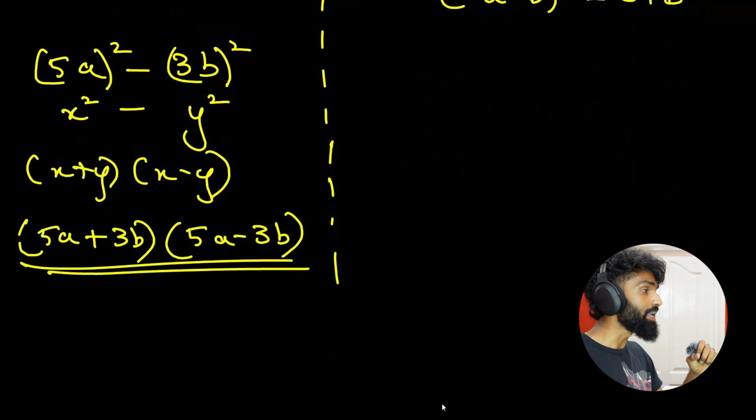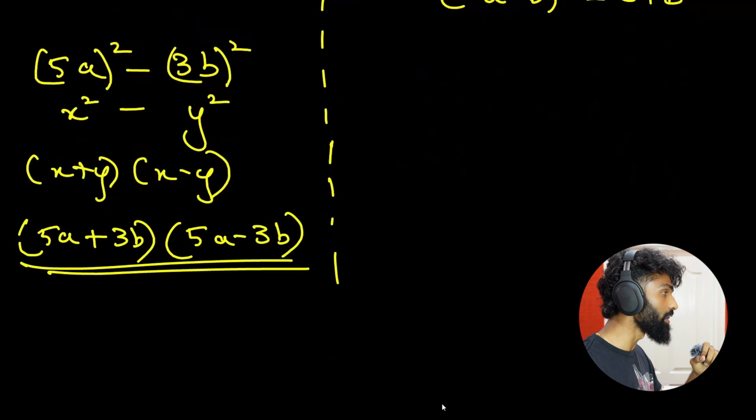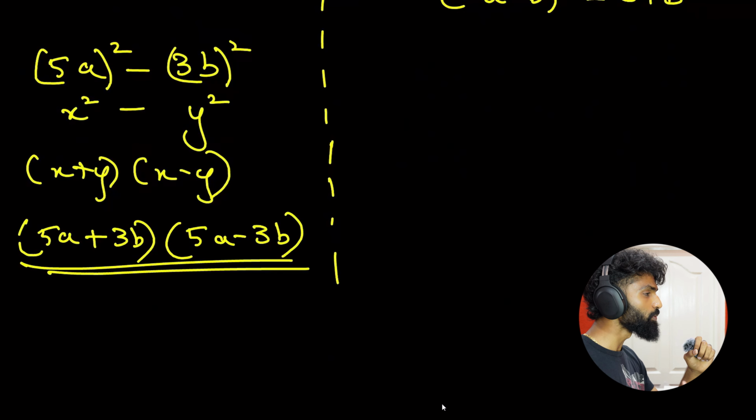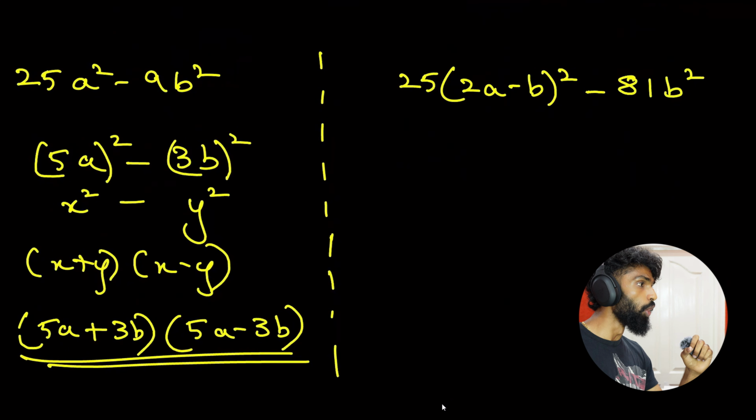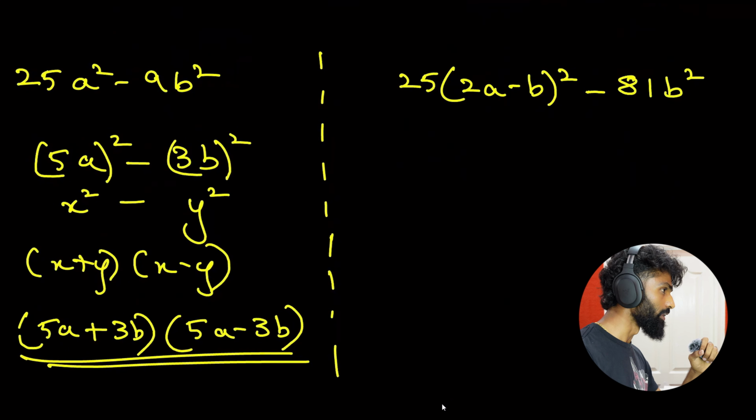If the question has a and b, avoid using the letters a and b, try to use x and y. If it is using x and y, use a and b. So keep changing. To revise this question, whatever was there, I tried to write it in terms of whole squares and then convert it. Now let's move to the next question, which is on the right hand side.